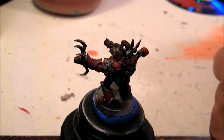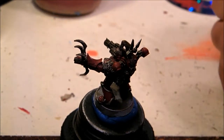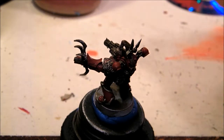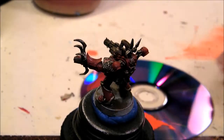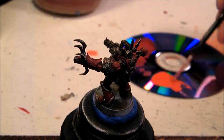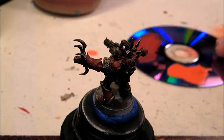I'm going to go ahead and do the Evil Sunz right now. So back in the day I would have used Blood Red for this stage, but I'm trying out the new GW colors. Now this one, Evil Sunz, is a base paint. It's one of the base lines, so it's quite heavy. So I'm going to water it down a lot. I would say a 1-to-1 sort of mix. I'm just using a CD for my palette here. So you can see this is the Blood Red, this is the color I just used, so quite a large difference. But I'm just going to water it down again and work it twice, more or less.